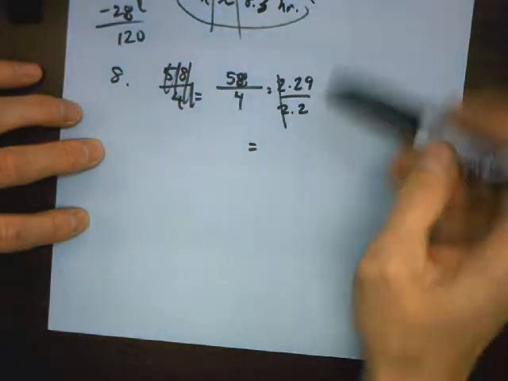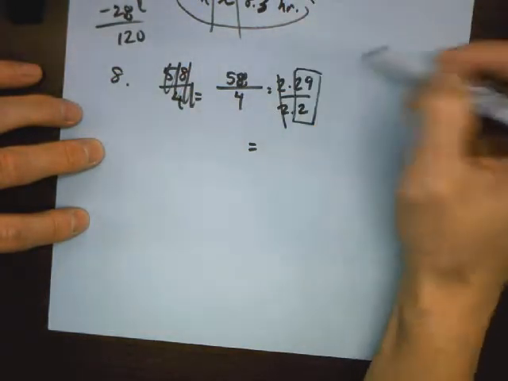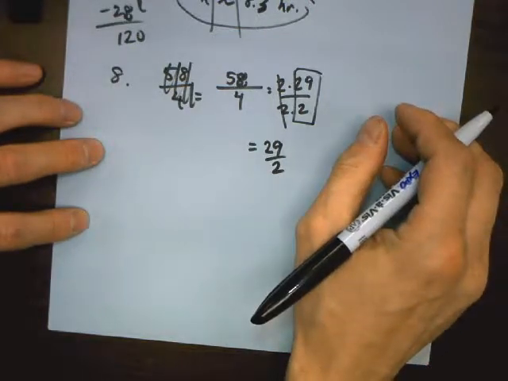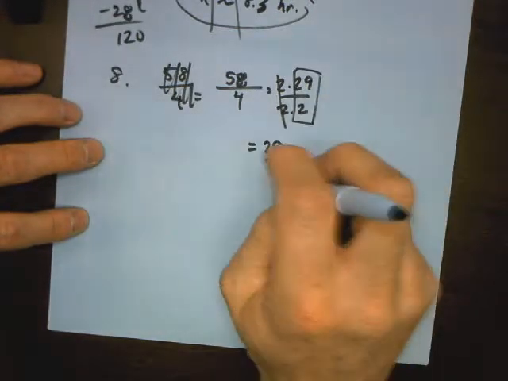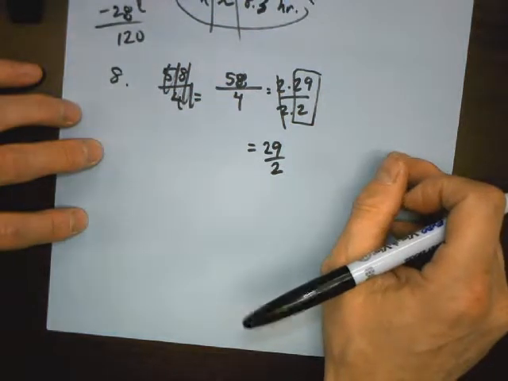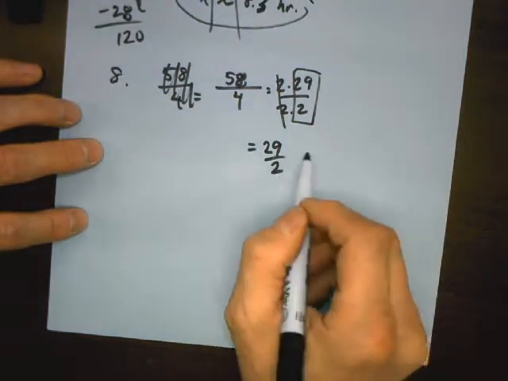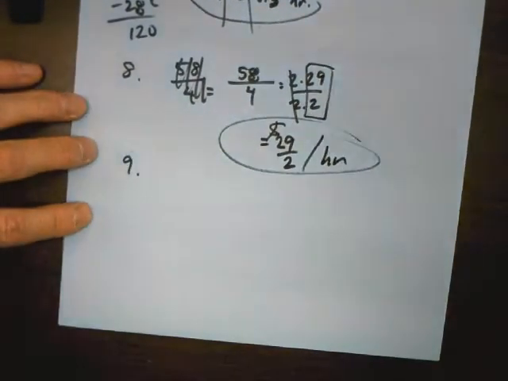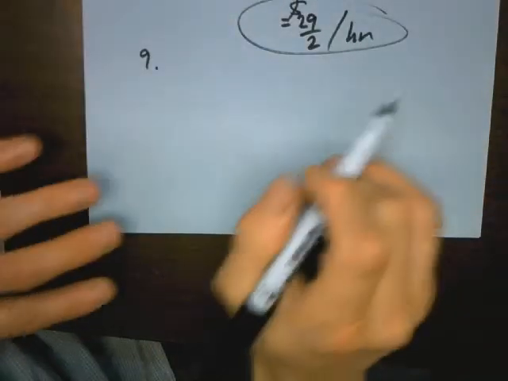Like I say, normally we divide and get a decimal, but this time the direction said leave it as a fraction. That means improper fraction reduced. 29 halves dollars per hour. I know that doesn't make a lot of sense. I just want you guys to be okay with improper fractions as well. So that's why I left the directions that way this time.